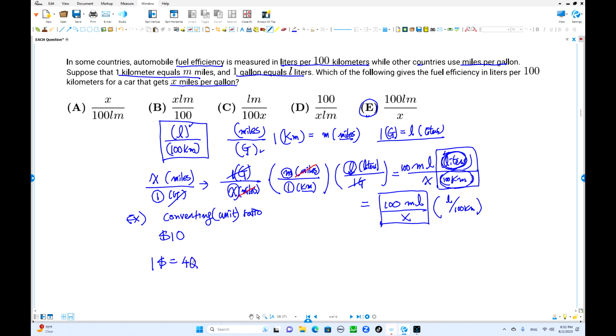So what is the converting ratio here? 4 quarters, that is equivalent to $1. And this ratio is called the converting ratio, okay? Because if dollar is on one side, the other side should be dollar, the unit. So this dollar cancels out. When you cancel it out, you get 10 times 4 quarters, which is 40 quarters, okay? This is the way we can change the unit, okay? So that choice is the answer.